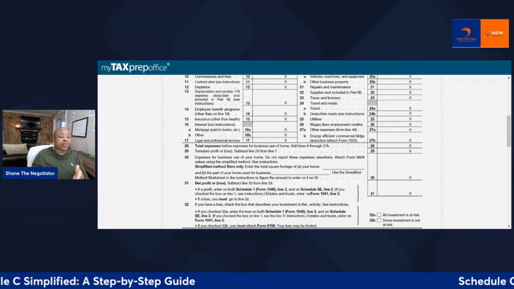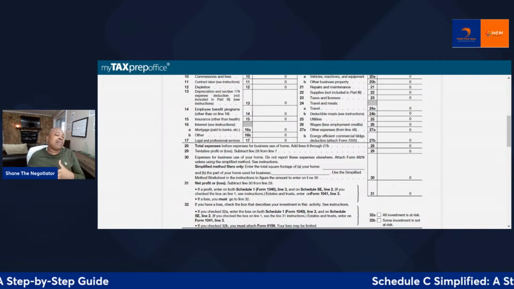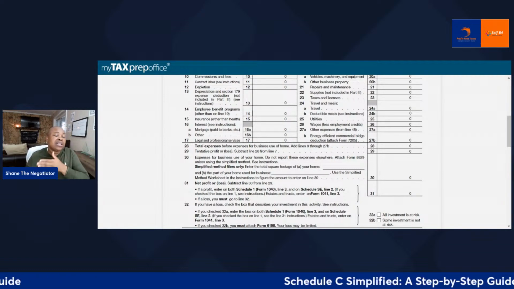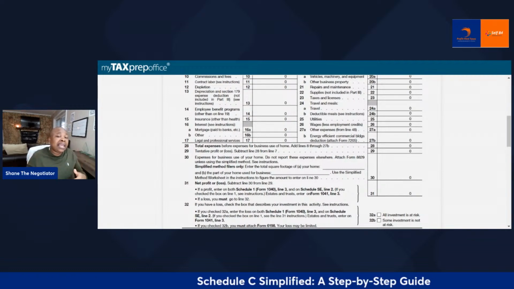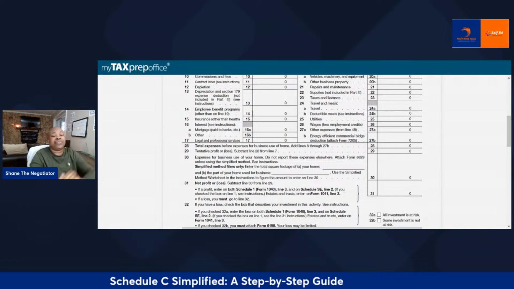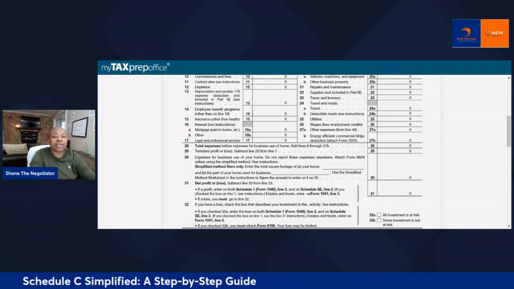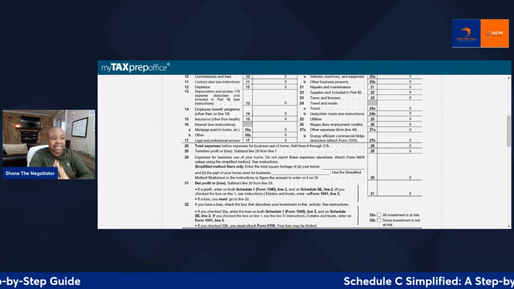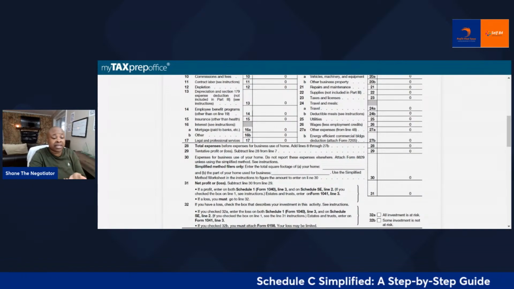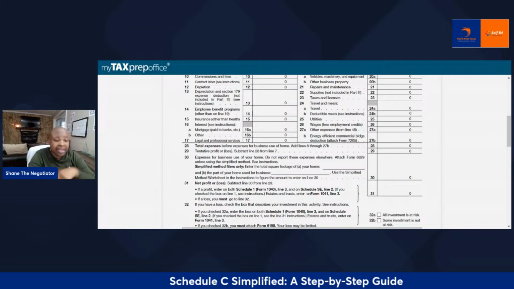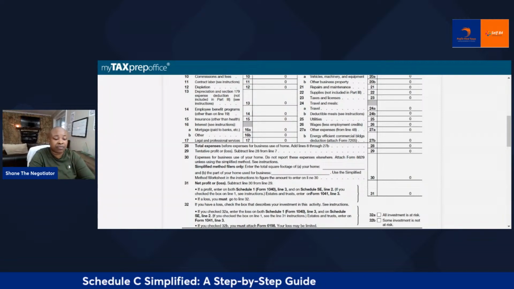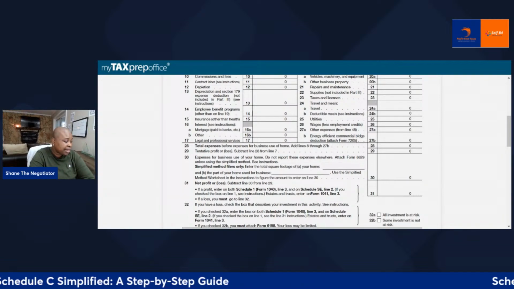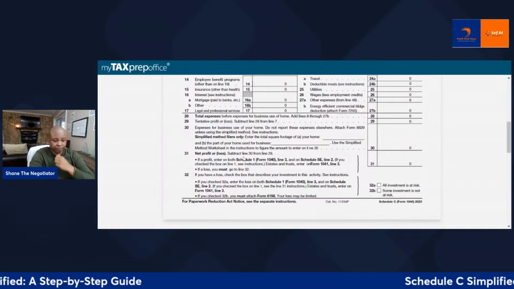So that particular form, you may have to fill out if you have a loss, because you can only deduct up to a certain amount if your income is within a certain threshold. Like I said, I'm not going through all of that on this particular one. The main thing we're talking about is this Schedule C, because this is going to get really lengthy if I start adding in all those other forms. Okay. So that is line 29.